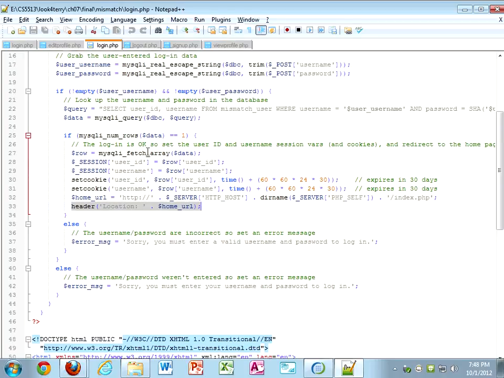So this is redirecting. If everything works, it saves off the session, it saves off the cookie, and then redirects the person off to another site, another page. So, did we answer your question?